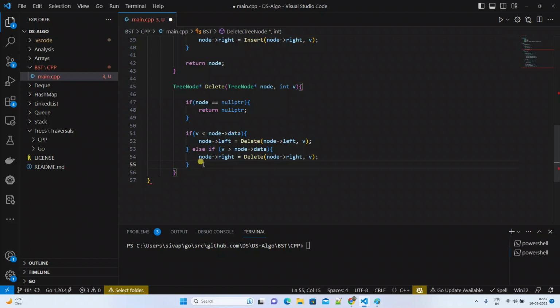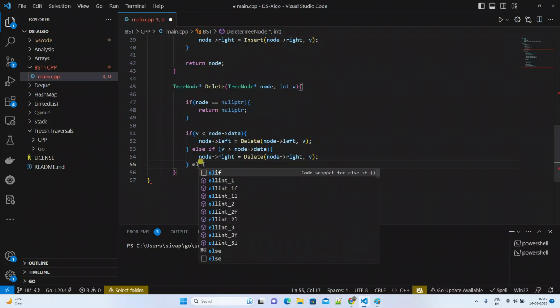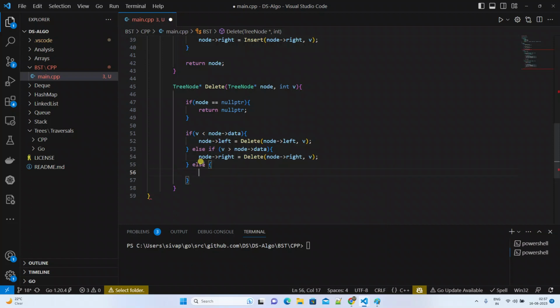But once you find the element as it is, then we need to check if node left is a null pointer.